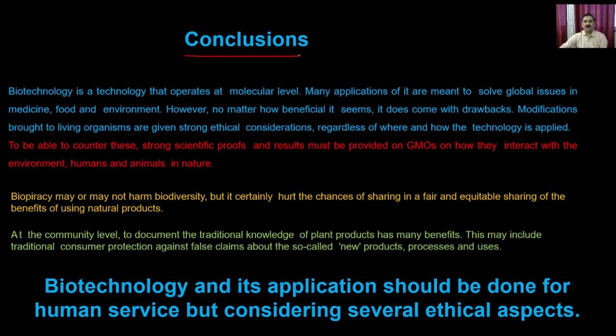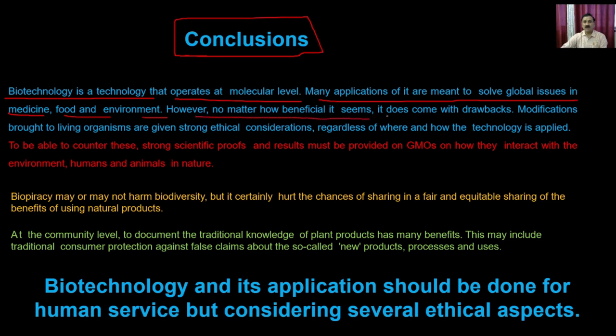So in conclusion, we have discussed two aspects so far. One, we have discussed the dangers or the ethical aspects, where you have to consider the ethical concern, because biotechnology is a very powerful tool. It operates at the molecular level, which means it has the capacity to change a particular species. You can make a monkey into something else if you go to a certain extent. Many of its applications are meant to solve global issues in medicines, food, and environment. However, no matter how beneficial it seems, it does come with drawbacks, as modifications brought to living organisms raise strong ethical considerations, regardless of where and how the technology is applied.